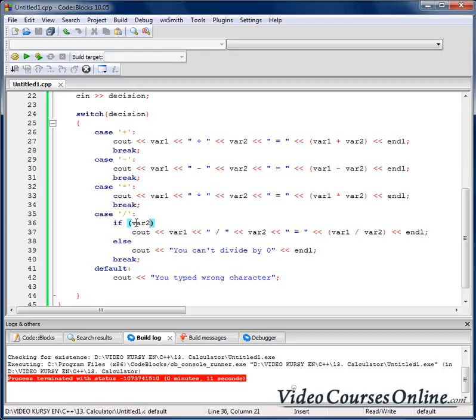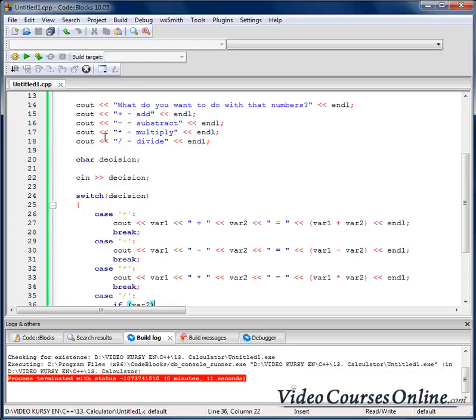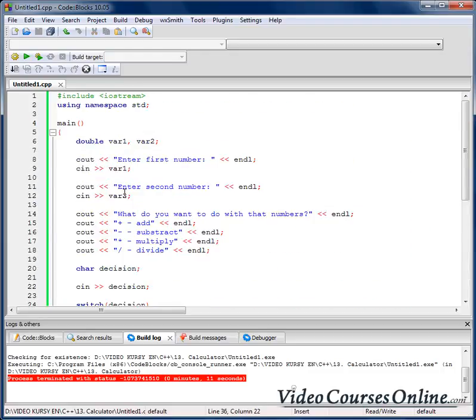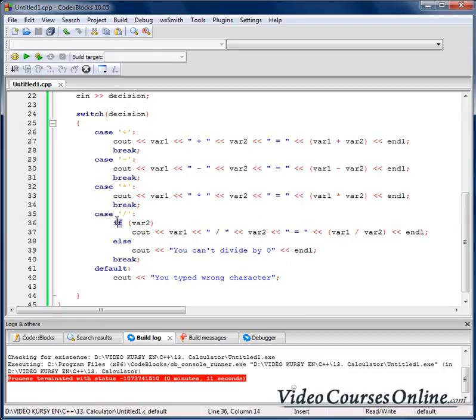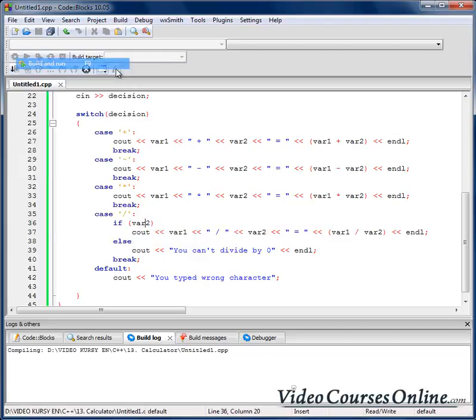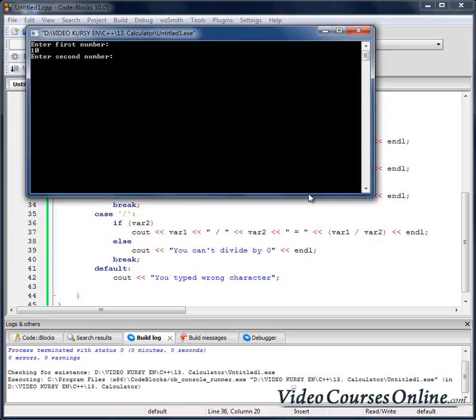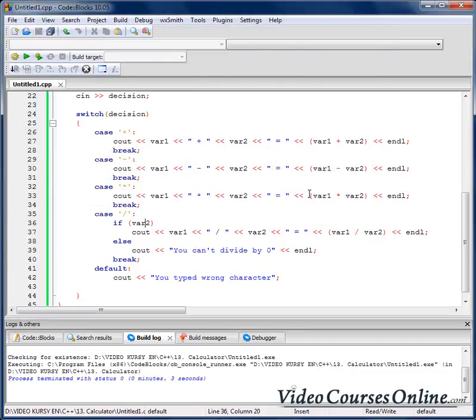It can't be 0 only. So now when somebody types here, for example, var2 10, so if 10 is true, we can divide that thing. But if variable 2 is of course 0, we can't do that.